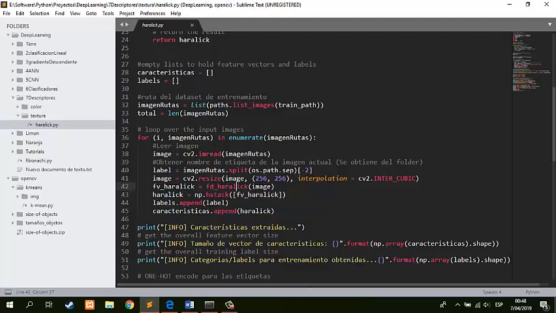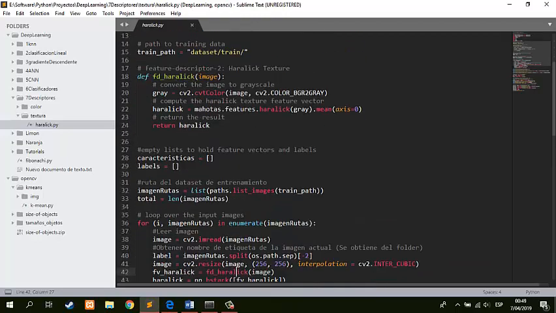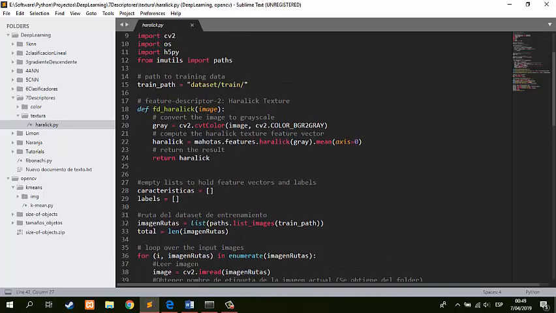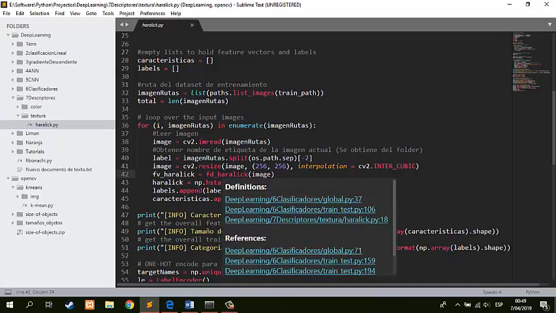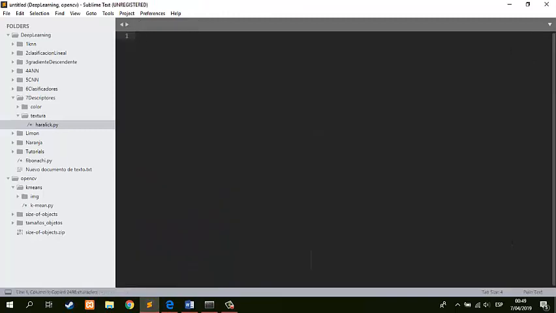But haralick is not used to get the color or the texture. I'm going to use the color histogram instead of haralick. I'm going to copy it.